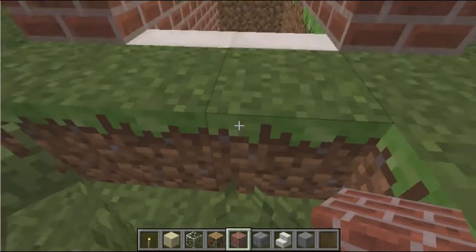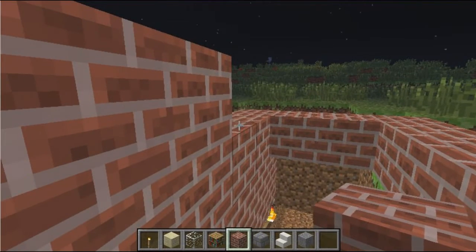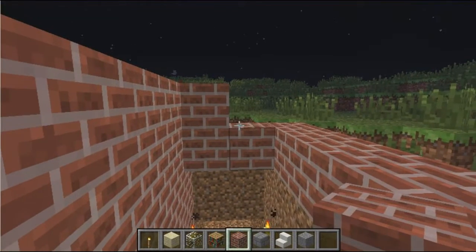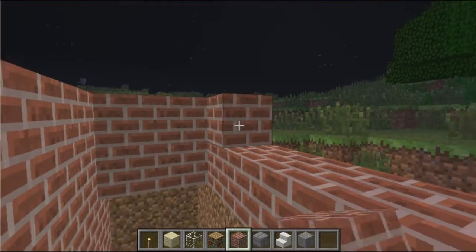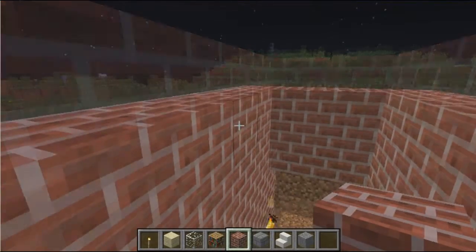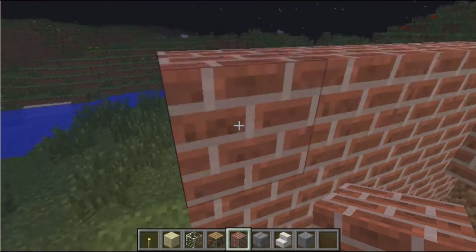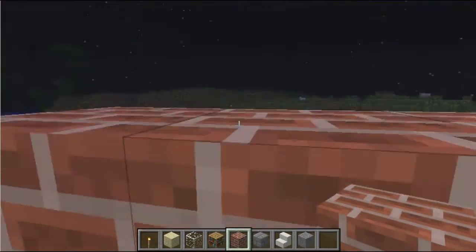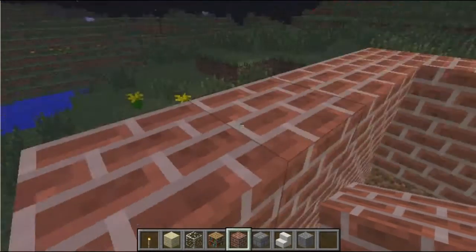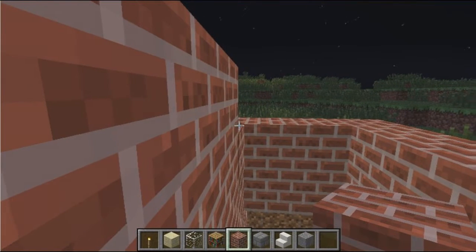Right. Now that we've got that bit done, just one more layer, and then we'll put the roof on, and that should be that bit done. I'm surprised it's reaching this far, actually, because we all know Minecraft has a tendency of not managing to reach the other end. Get up. Okay. New tactic. If it doesn't work the first time, build a brick. No, that's a stupid tactic. Don't know why I said that.